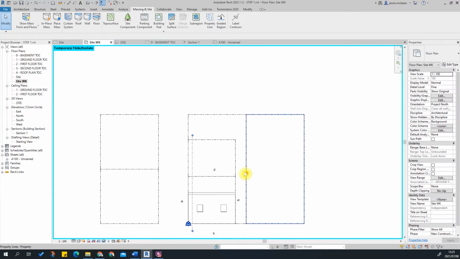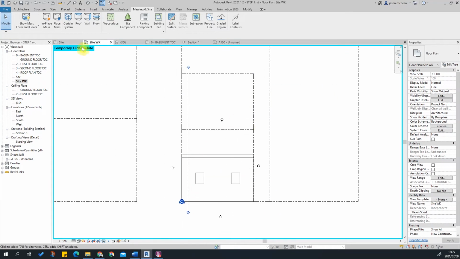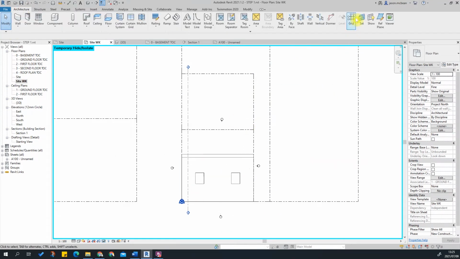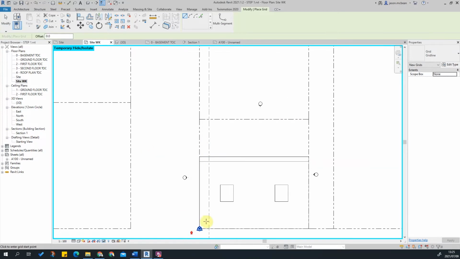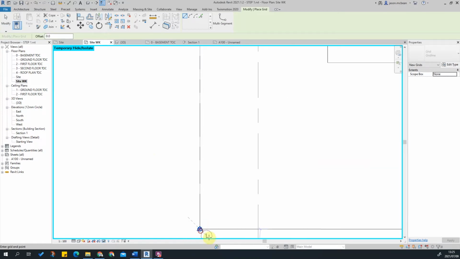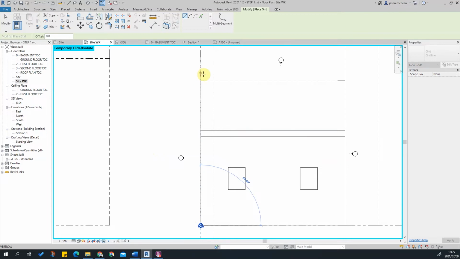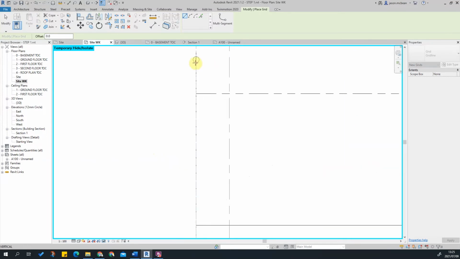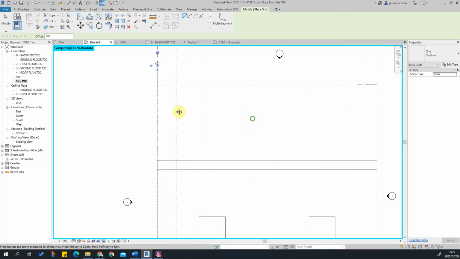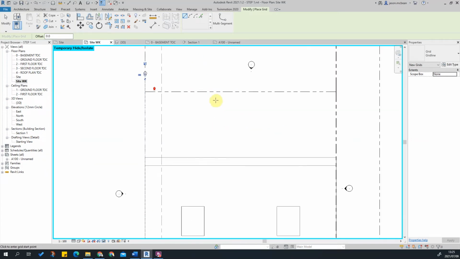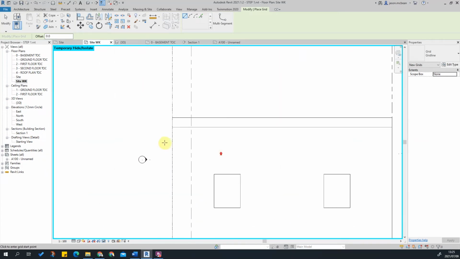Okay, on site working, let's start looking at establishing a grid. Okay, so let's go to Architecture, Grid. Okay, now we're going to start, and I'm going to start from the center here and work up. That's my first grid. I don't want to use the pick line tools because there could be inaccuracies. So I'm going to pick a line in that direction. Okay, that will be my first grid. And I'm going to pick one.